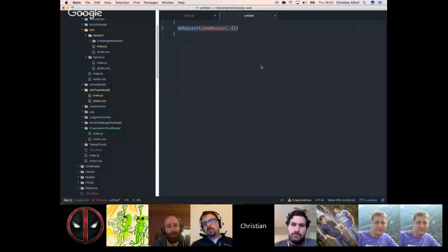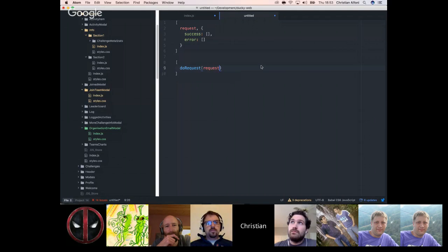Yeah, because that's the thing. It's so easy to compose things in Cerebral. So in your case, typically you would do request and then success and error. But if you just have a generic way to handle errors with requests, you would just do request and then the specific request, like request type A, and then you would just do success here. And that's all you do. And then the error will be automatically filled out by this factory. So that's also a way to handle this with the current way things work.